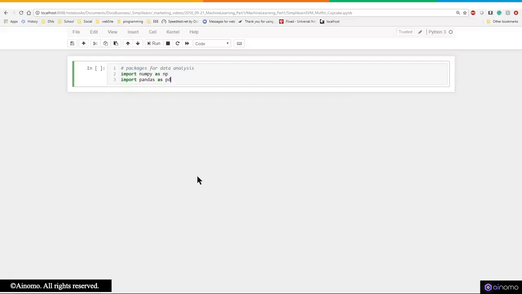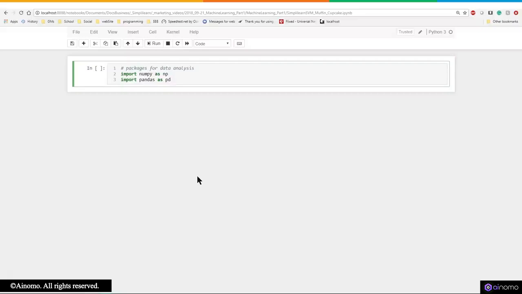Pandas, I can't remember if we're actually using it in this data set. I think we do as an import. It makes a nice data frame. And the difference between a data frame and a numpy array is that a data frame is more like your Excel spreadsheet. You have columns, you have indexes, so you have different ways of referencing it, easily viewing it, and there's additional features you can run on a data frame.